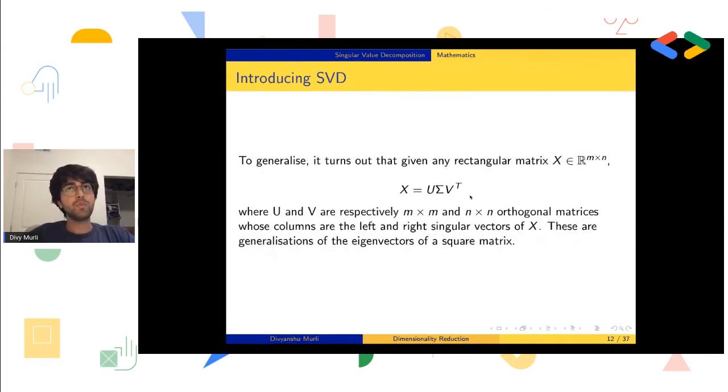And I won't go into why this is true, but it is true, and it can be shown that any matrix, any rectangular matrix, and I will assume that it's real for the purposes of this discussion, because data is real, can be decomposed in this form, namely a sort of diagonal-ish matrix that is sandwiched by orthogonal matrices. And by orthogonal, I just mean that the transpose of the matrix is the inverse of that matrix.